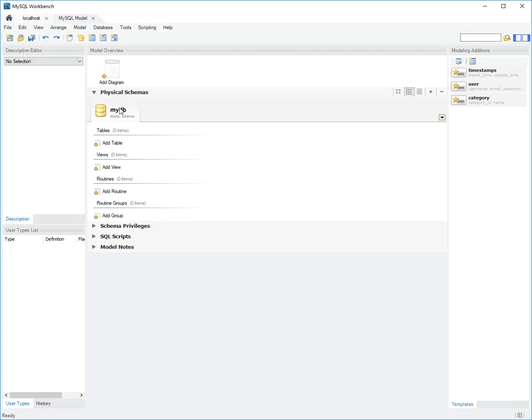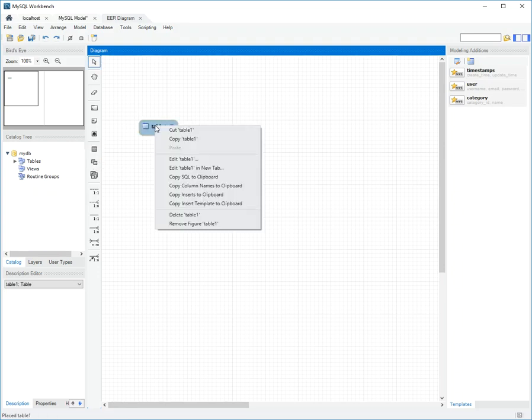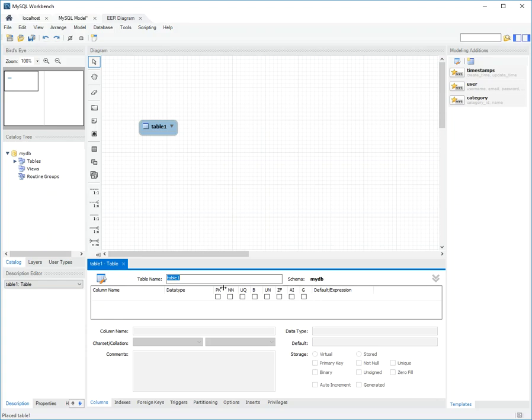And we see this MyDB. By default, the behavior when you create a model is that it will generate a DB called MyDB and put the items inside of it. So I'll click here to add a diagram. And then on the left-hand side, I have these different icons for different objects that I can put in my model. So I'll click on Table, click in white space, and then I'll click Edit Table.